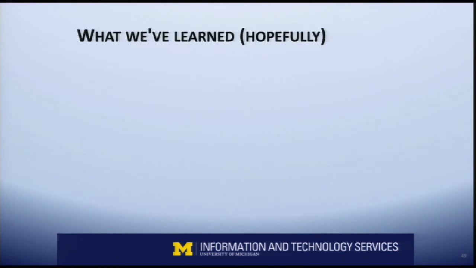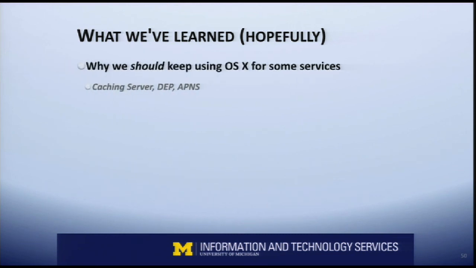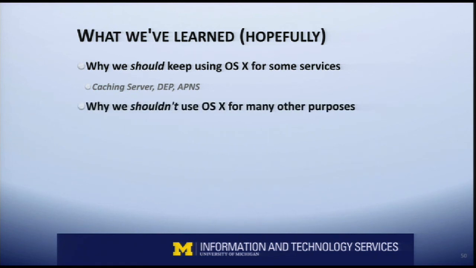And hopefully we've learned something, so I'll go over it. Reasons we should keep using OS X Server for some services: the caching server. Apple has a lock on some of these things, obviously, but third-party MDM services will also let you do that. So the caching server is the main reason to keep using it.